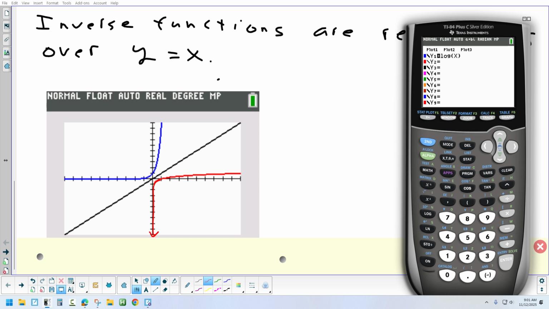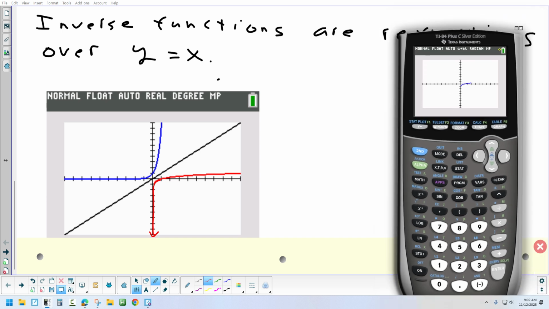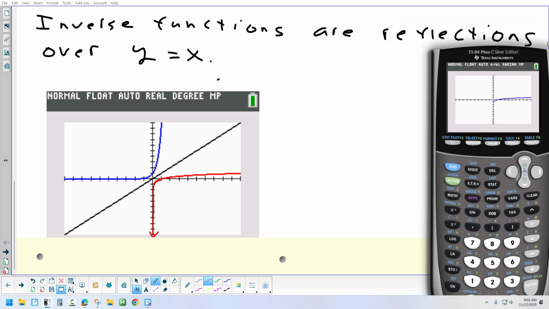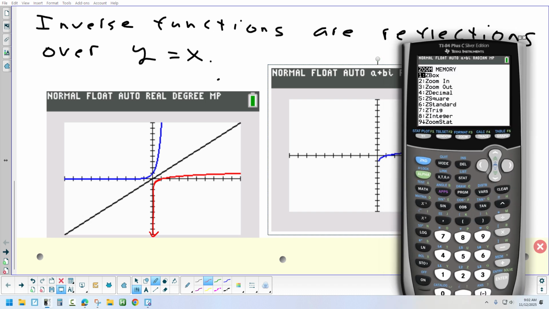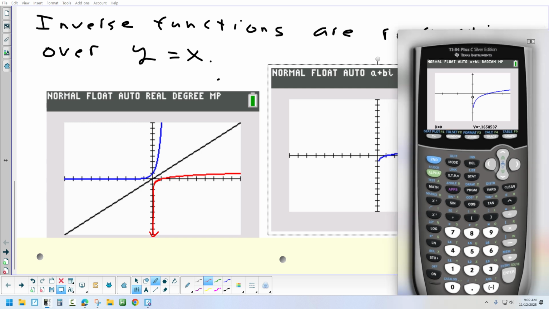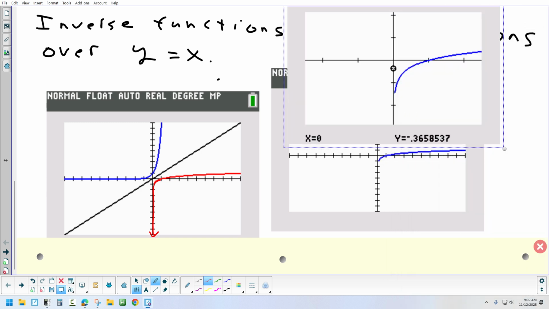Let's graph a log. I think it's the same log I have right there. And if you look at the log, does everyone see how it looks like it starts at -1? Now zoom in near -1 and watch what happens. Go zoom, 2. Doesn't look like it's at -1 anymore. Now it looks like it's going down a little bit lower. It's like -1.5, right? So again, it can't really do a good job because it gets too steep.